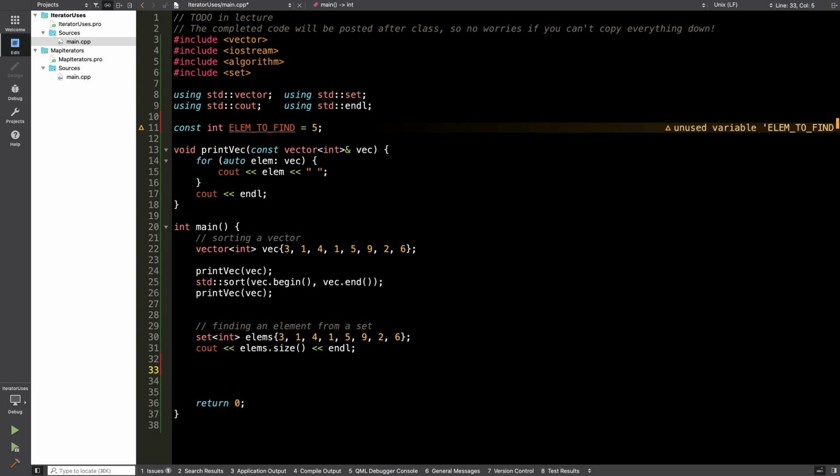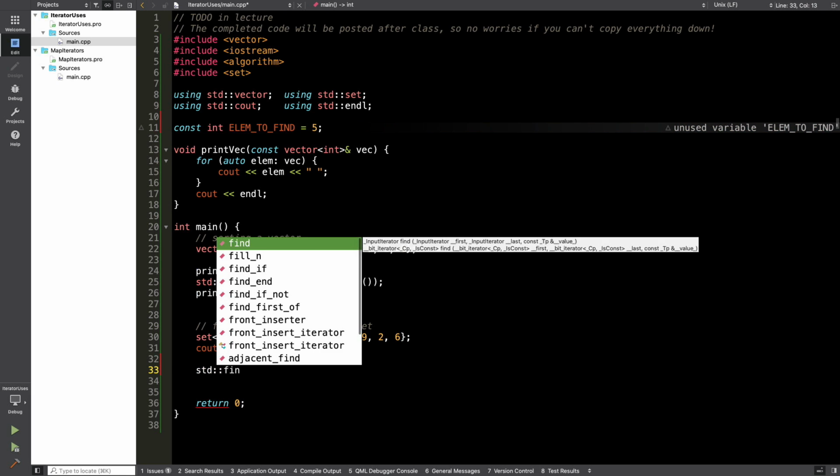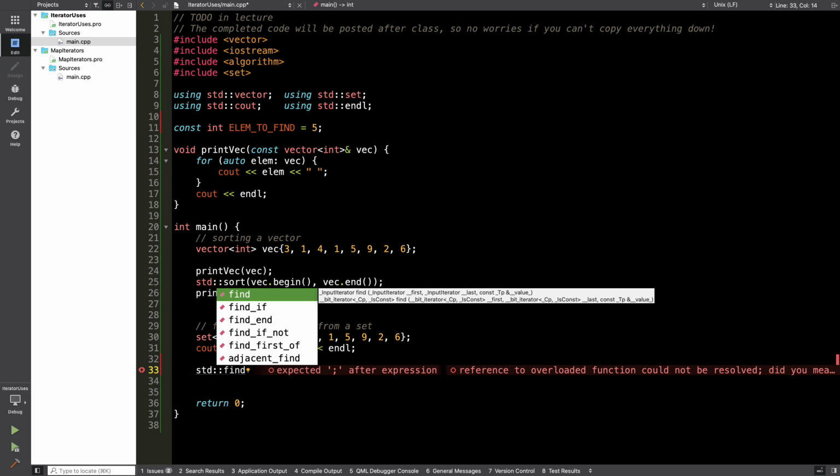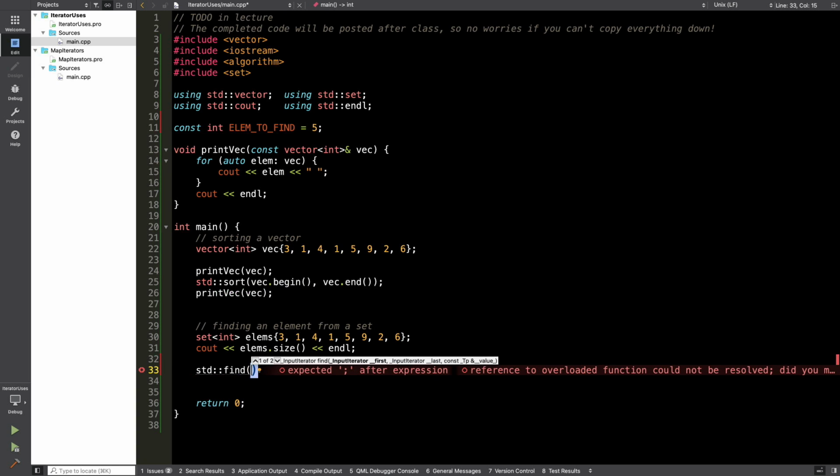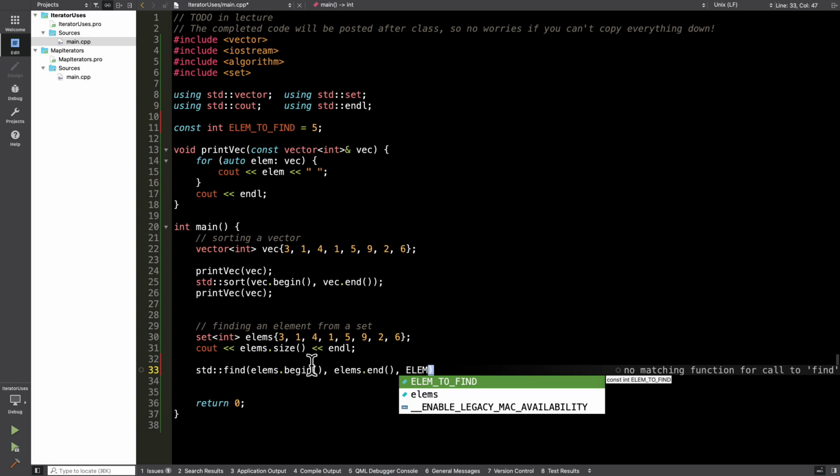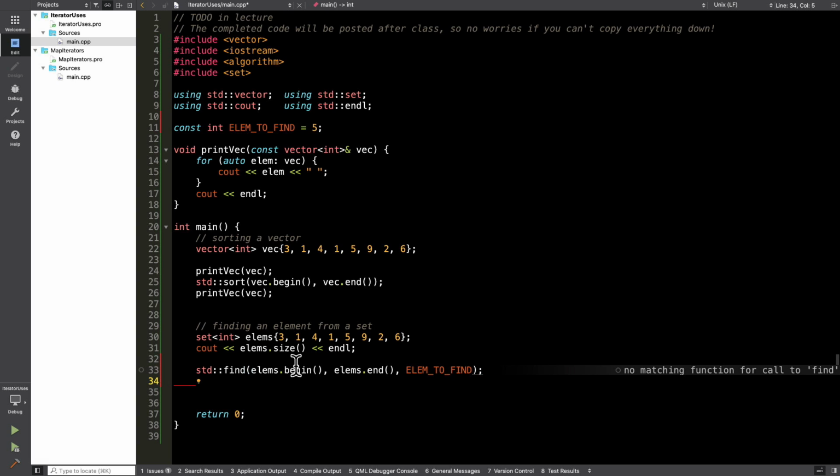We can actually do the same thing but using iterators instead. So the way that would look like is, again, using this std::find function from the algorithms class. And here we see that it expects a first iterator, a last iterator, and a value. And so, okay, our first iterator will be elms.begin. Our last iterator will be elms.end, and then the value we want to find is elmToFind. And when we say for good style in assignments use things like constants, that's exactly the thing that you'll be using, a global constant like that.